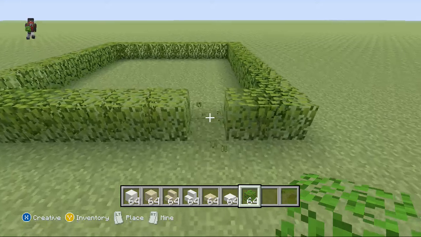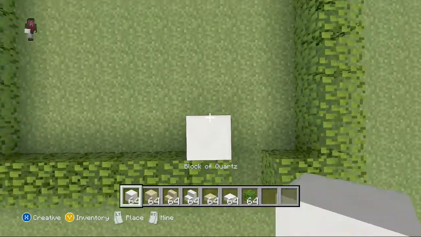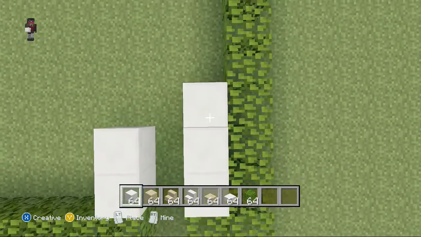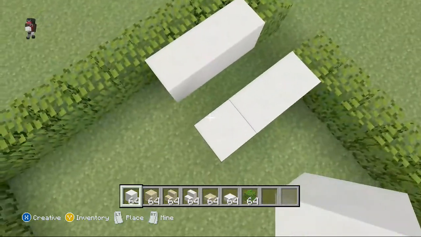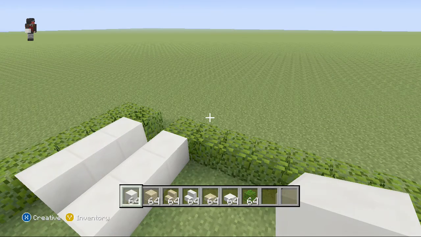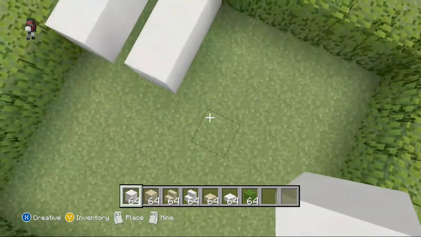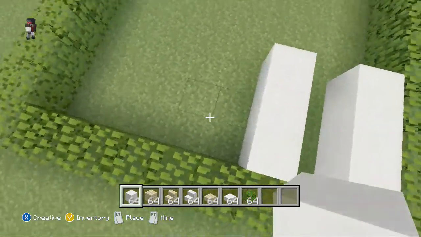So what you want to do here is you want to do this. Do three quartz. I forgot to go over the materials. Quartz, birch wood stairs, quartz stairs, birch wood slab, quartz slab. So yeah, sorry about that.